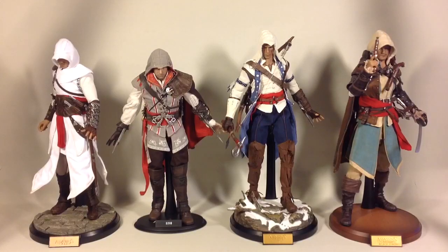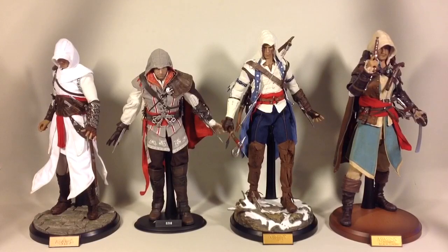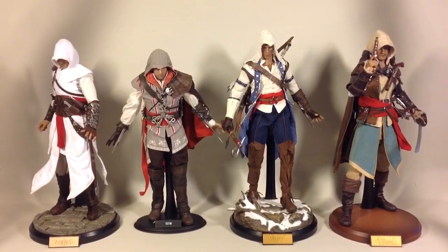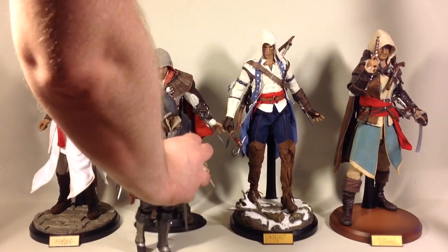that's it. And to finish up the review here, I've brought out my Damn Toys Altair and Edward Kenway figures, and smack amongst them there you have the Hot Toys Ezio. I'm gonna skip on the Damn Toys Ezio. It's more or less the same figure, so I think that if Damn Toys should do any Assassin's Creed 2 figure, they should be doing this one that left without the stand.